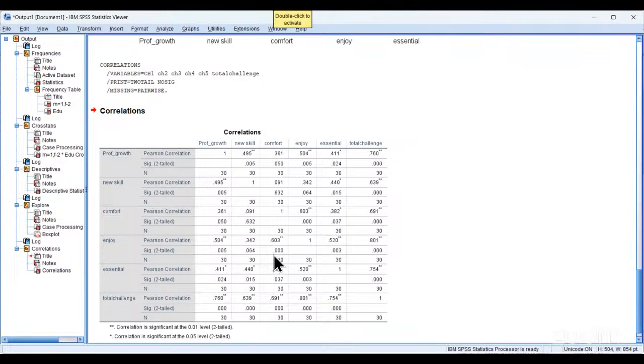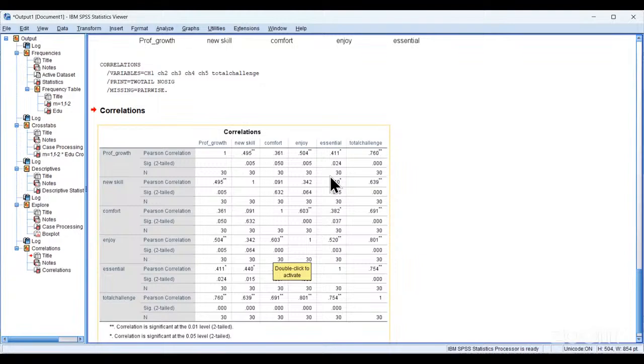So this is the correlation, and here you can find out this is the total score. Okay, and this total score is highly correlated with all the other variables.